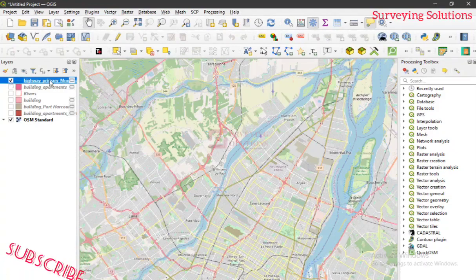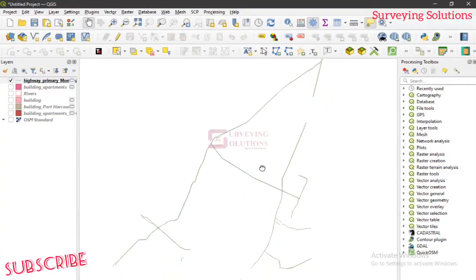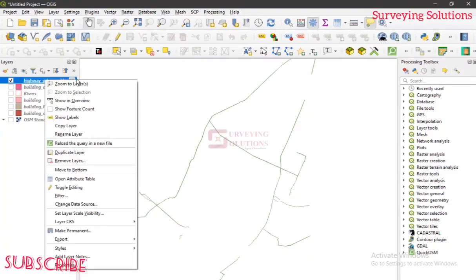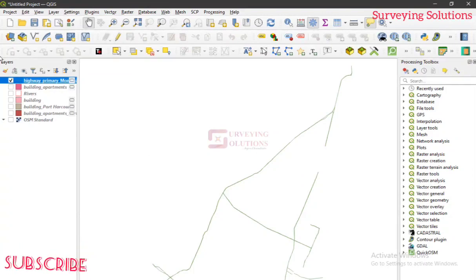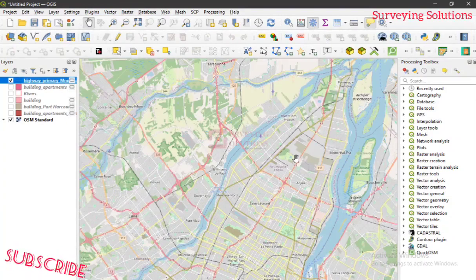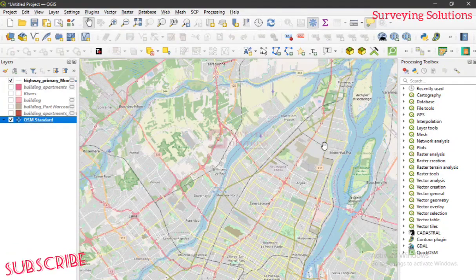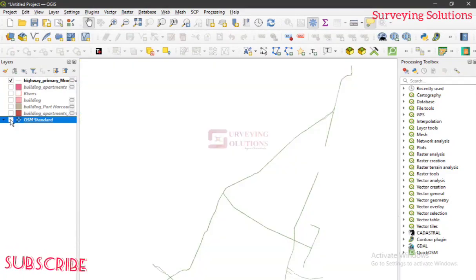So in today's video, we have been able to show you how to download. The first one we used was polygon features. Now we've shown you how to download for lines, and they are all vector data sets, right? And you have been able to confirm that these vector data are actually in their right positions, because with this OSM base map, we have been able to validate that those vector data sets we downloaded are within their right position.